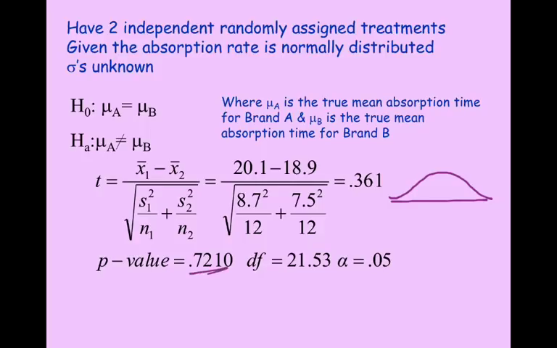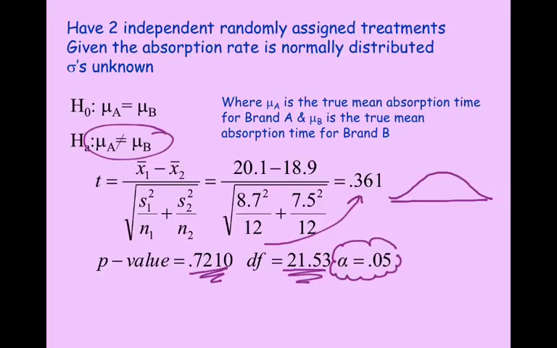Our p-value is the probability of getting this test statistic or one higher. In other words, getting these results or something more extreme if indeed the null is true and there is no difference in the mean absorption rates between the 2 brands. Our degrees of freedom are calculated with our calculator, and we're going to use an alpha, or a level of significance, of 5% to perform this hypothesis test. Remember, our p-value was finding the area of one part of our curve, and we're doubling it. This is a 2-tailed test.